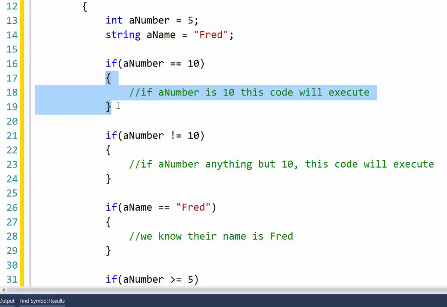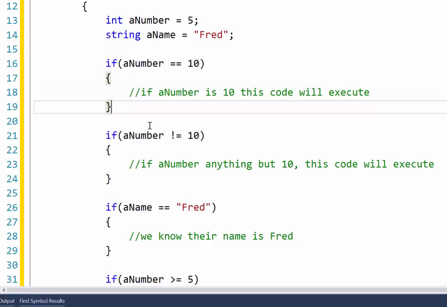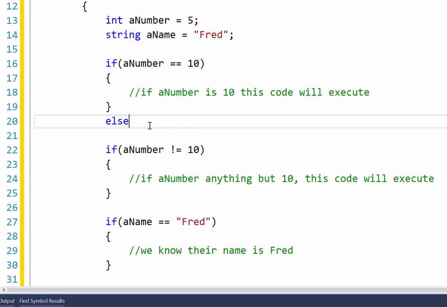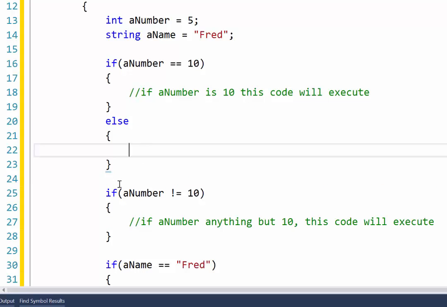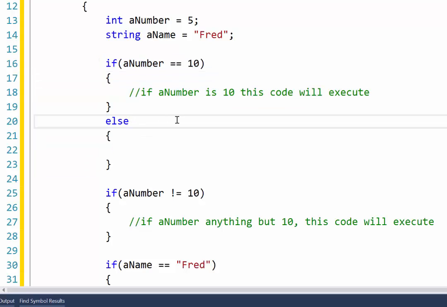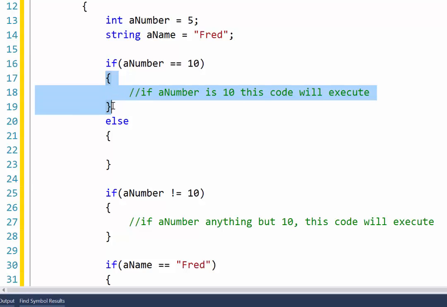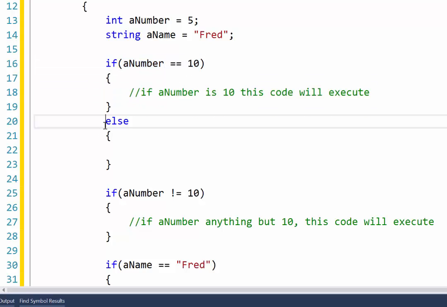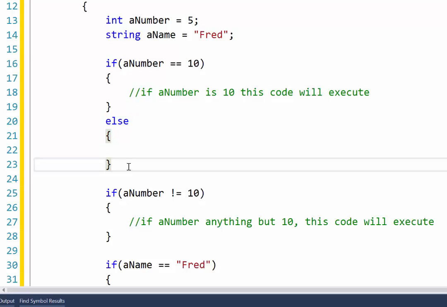so that something will happen if that condition evaluates to true. So let's look at the else statement, which is written like this. It is a separate block that goes after the if statement. It does not have a condition. So the if condition, if it evaluates to true, this block of code evaluates. If this condition evaluates to false, the else block evaluates.